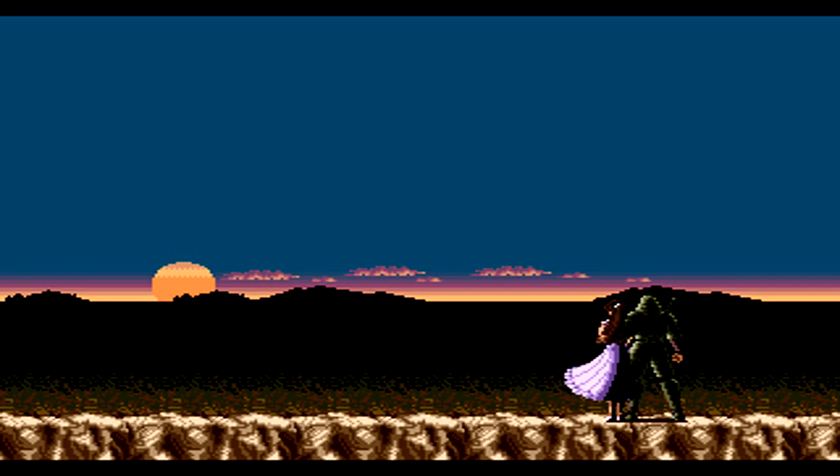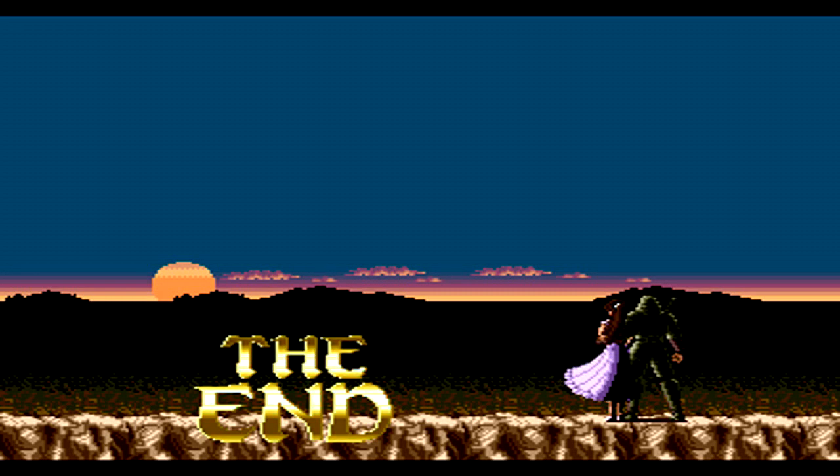The ending for Revenge of Shinobi is rather simple: the setting sun in the background and Joe and his bride standing on the cliff. Revenge of Shinobi is easily one of my favorite action games available on the Sega Genesis, and it's one of those games I always think of when I think of the name Sega. Now that we've seen the good ending for Revenge of Shinobi, let's look at the bad ending.